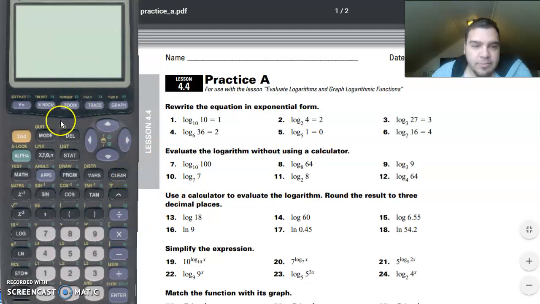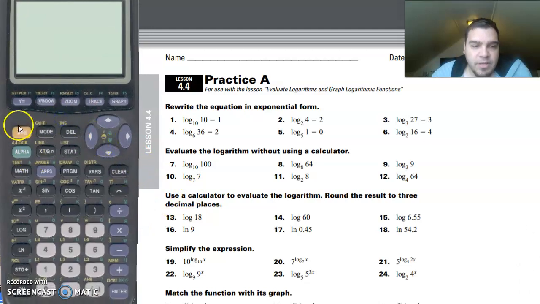Okay, so first off, get your calculator ready. I'm just going to click clear so you get rid of that message. If for some reason you're stuck on something like this, remember you can click second and then mode, quit. It'll get you back to the normal window. Okay, so to do logs and to do ln's is very simple. So let's do number 13, which is log 18. How are we going to do log 18?